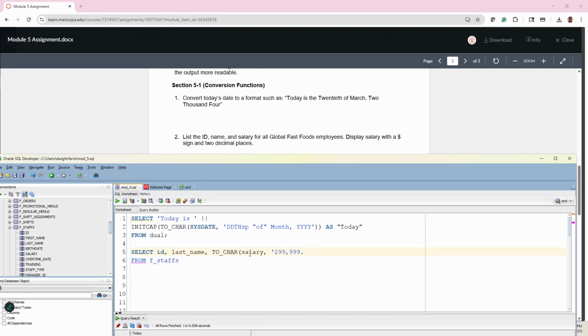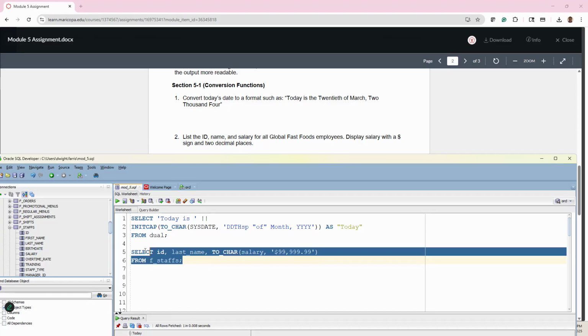Who agrees with that? Oh, someone says the double 0. Who is that? Valerie? Oh, now she says the 9. All right. So we close that parentheses: select ID, last name, and TO_CHAR salary from F_STAFFS. Is that all we need for this then?